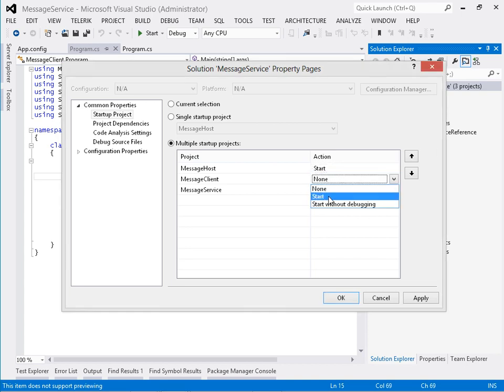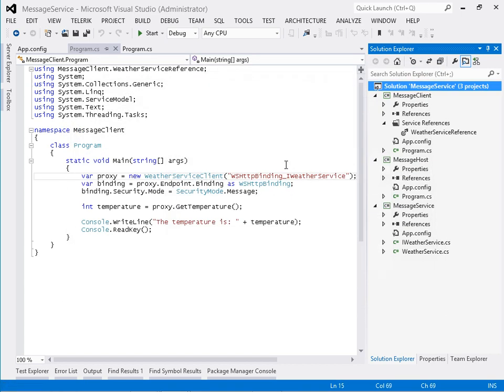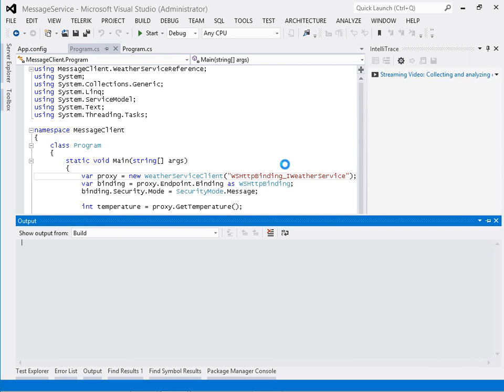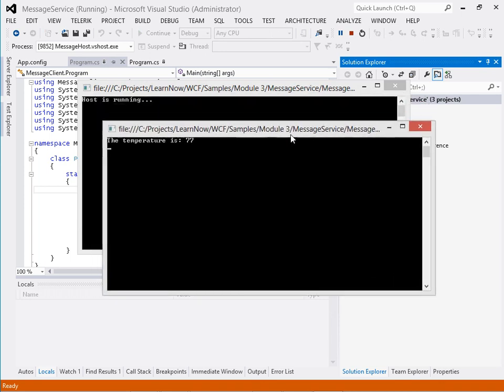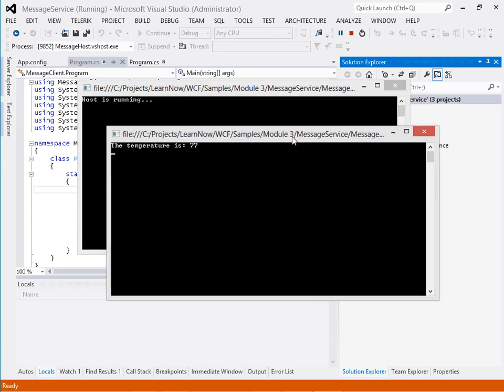Start the host and then start the client. And so that is my startup sequence, and I'll press F5, and here it is. The host is running in the background, and here we called the service through the host using message transfer mode security.